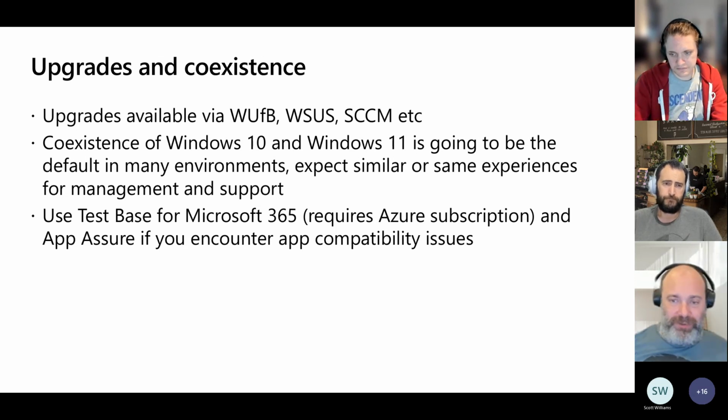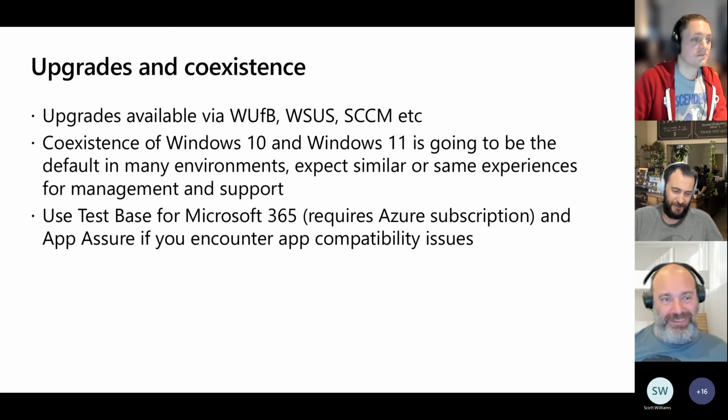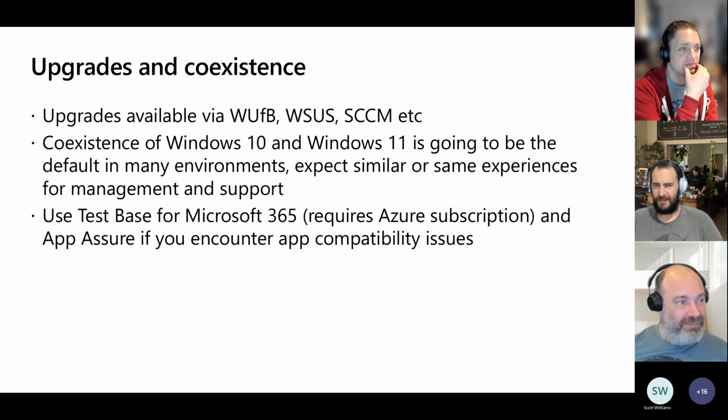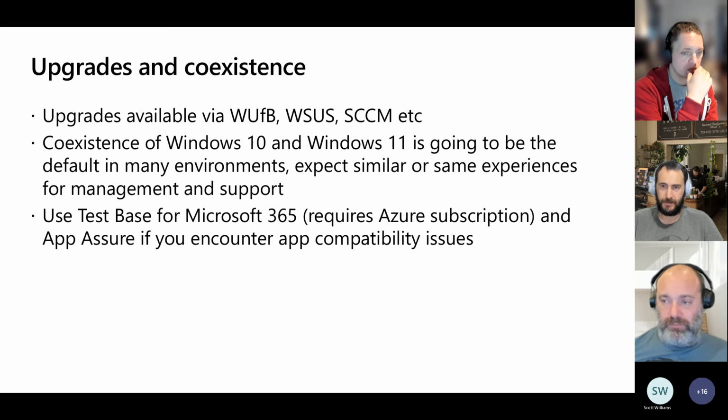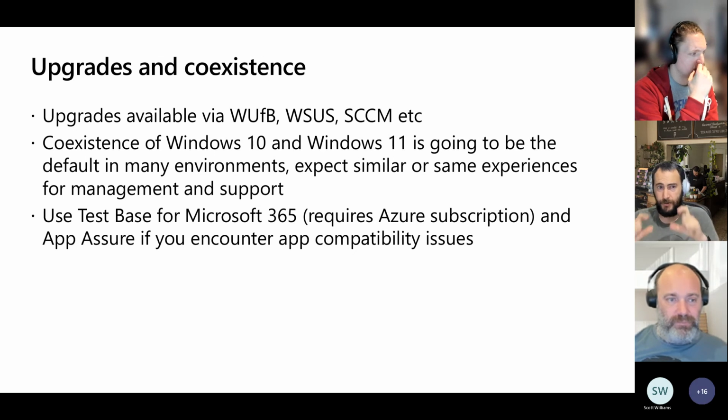Now, the other option that I've got listed in there, I don't know if anyone's ever looked at it. You've got Test Base for Microsoft 365. And this is an Azure service. Can I jump in on that one? Yeah. It's an Azure service that's available, but it's definitely geared towards app devs. They can test their applications, link in their application test harness, and do automated testing. It's not possible to have it link into your corporate environment and do your testing and smoke testing there.